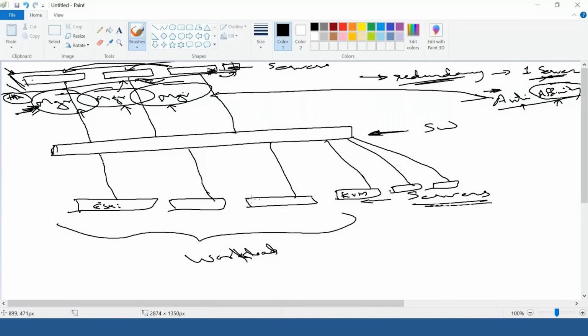Now we said these all nodes, or these all servers, are used for running the workload. What is actually the workload we are using in data centers? Those all are VMs. Right. VMs will be running some kind of a database or web server or database server or something else.